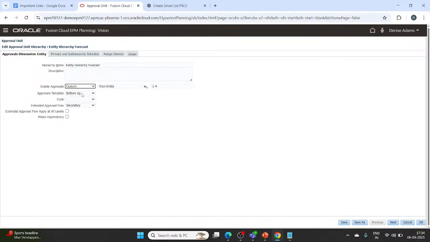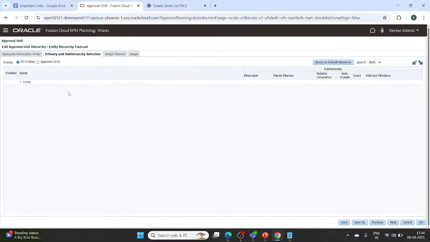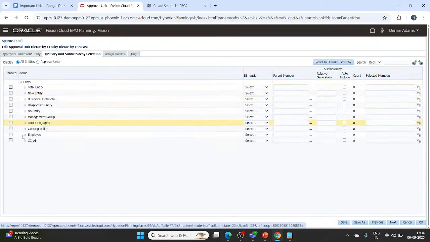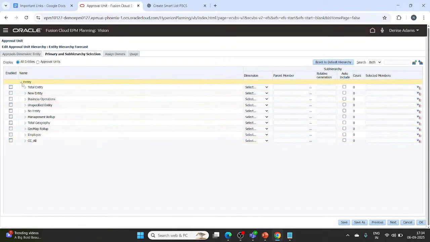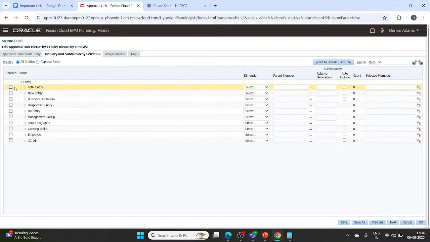The approval template would be bottom up, and the extended approval workflow would be secondary here. Here the primary and sub hierarchy selection, a particular entity plus, has been selected.